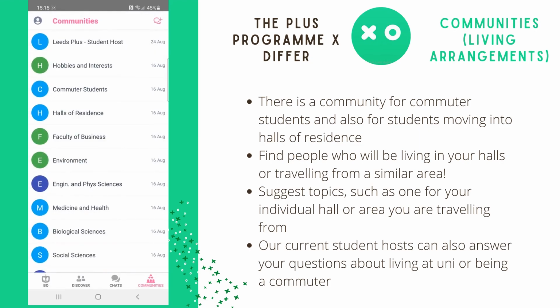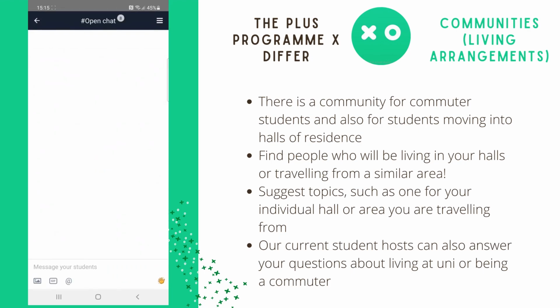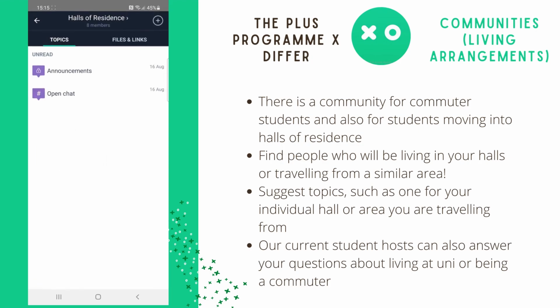If you're not commuting and you're living in halls of residence, then we've got a community for you as well. So again, that's got an open chat, and you can ask any questions in there. We can also create topics for the different halls of residence if you want, or other topics that anybody's interested in. So yourselves as students, you can't create the topics, but our student hosts and admins of the groups can. So just ask them and they'll create it for you.